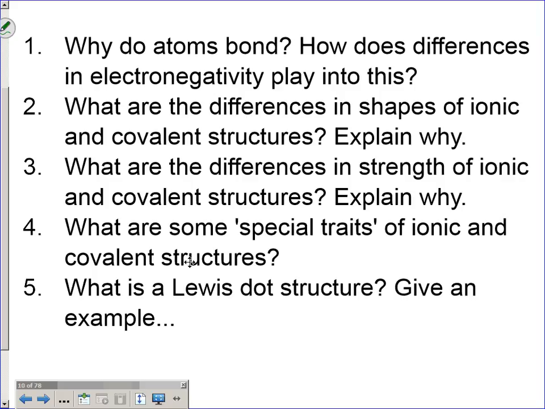So to talk a little bit more about bonding and how the visualization kind of comes into play. You guys saw the gizmo stuff yesterday. You saw how the electrons were transferred. You saw how the atoms change size as they form ions. And so we described that a little differently. We actually draw something called a Lewis dot diagram.